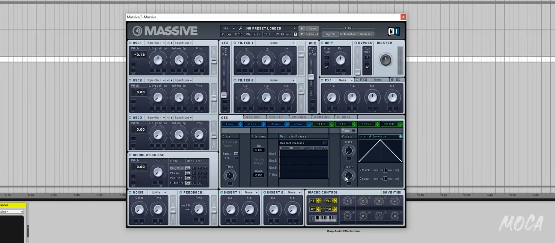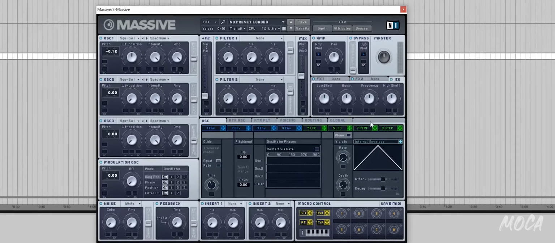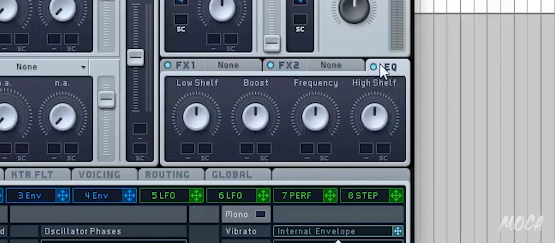Next step is we're going to come over here to the vibrato section, and we're going to change the depth of this. We're going to keep all of this the same, but just change the depth up a tiny bit, because too much depth makes it kind of go crazy. So we want it right there, so it's probably on like the 3rd little pin. So next stage after the depth is we're going to come up here to the EQ, and we're going to flick it on with this little blue light.